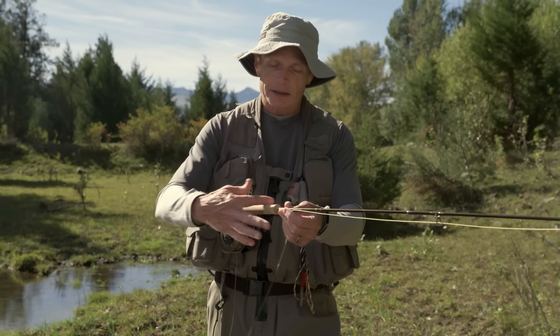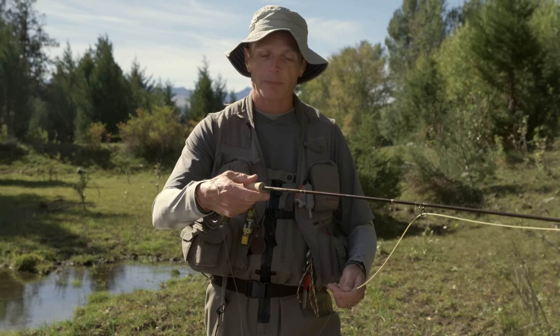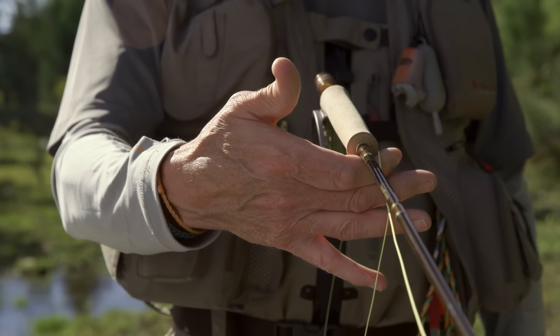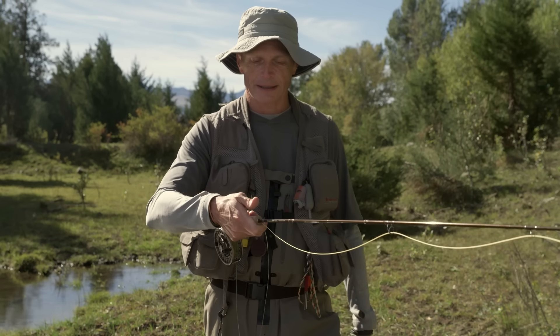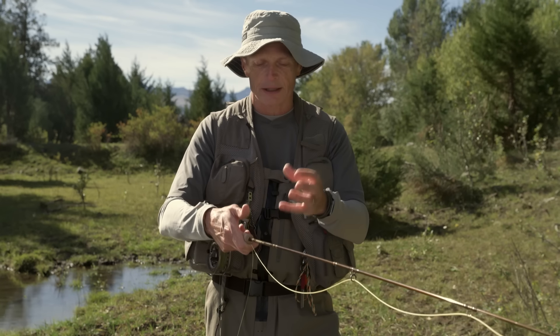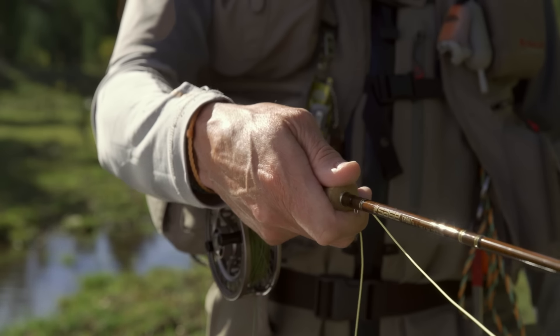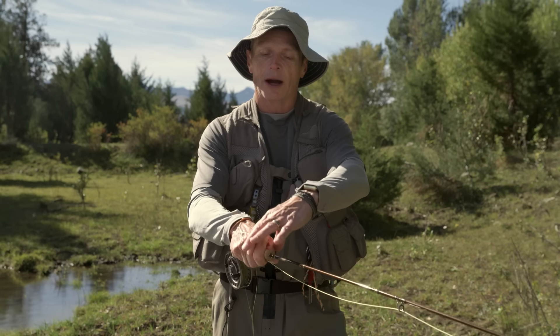As a beginner, do what you like — stand how you like, grip how you like. You do want to hold the fat piece called the handle, and generally speaking you want to find where the rod balances. I like to hold the top of the grip; I think that balance is really essential for effortless casting. In fly casting there are three grips: the thumb on top grip, the index finger on top grip, and the handshake grip where your thumb and index finger go either side of the cork and nothing sits on top. Play around, try all three grips, find what's comfortable and what gives you a better casting stroke.